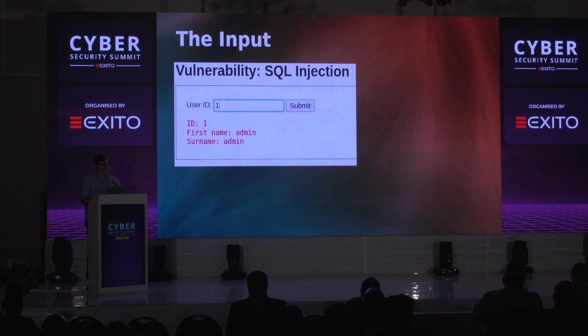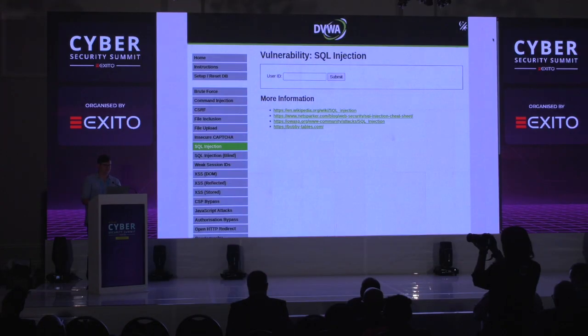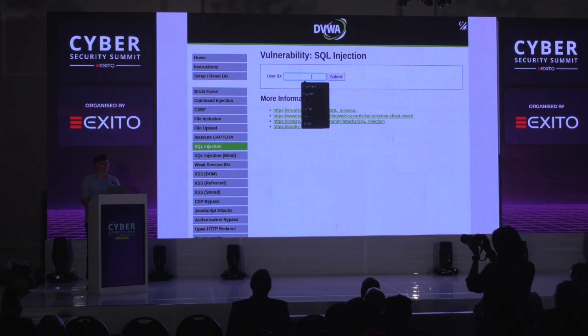Cool. So the first thing we need to do is we need to identify input, right? If I can't interact with the system, I can't exploit the system. That is the main thing that an attacker looks for. If you can identify all of these within your organization, you can then protect them. But if you can't identify them, you can't protect this. So in this example, it's very simple. We've just got a user ID.